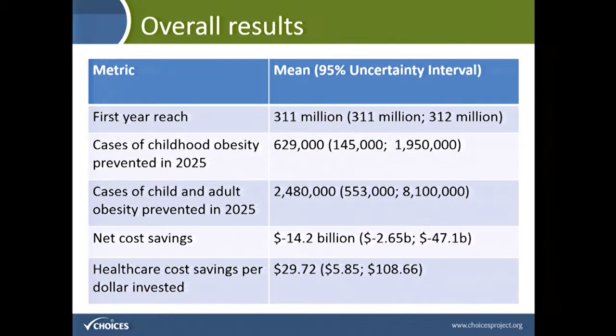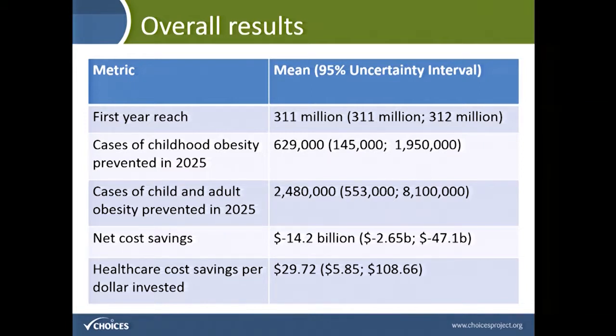So we've estimated this model for the United States. Again, first take 1 million people, representative of the US, and then you project what's happening to them with their growth over the next decade. We get results, and then we repeat that 1,000 times with all the uncertainty around those estimates I just showed you, and then we get our estimates of where we're headed and what a sugar-sweetened beverage excise tax will do. It will reach roughly 300 million people.